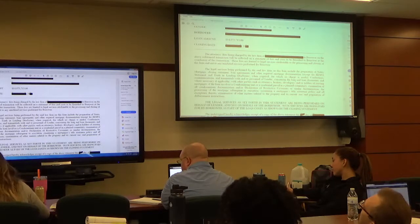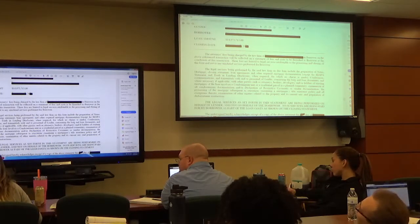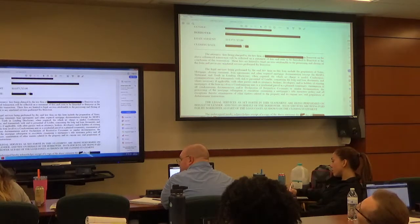I have had many situations where people just decide they don't want to have a lawyer for something, not this kind of closing, but, oh, I don't need a lawyer, the bank has a lawyer. Okay? That's true. Who do you think wrote these stacks of documents? And this protects the bank and the bank's lawyer from a claim saying, well, wait a minute, you were supposed to protect me, weren't you? No.